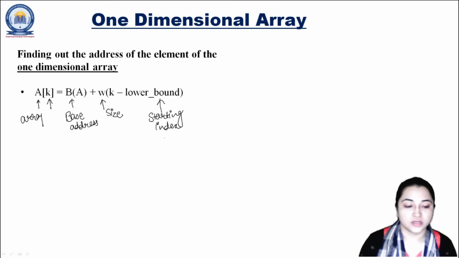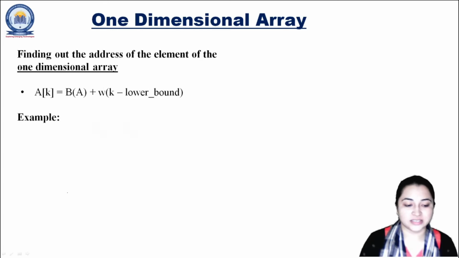So these are the notations in the equation, in which we will take base address and we will add to it the product of the size of the element and the difference of the index from the starting index.